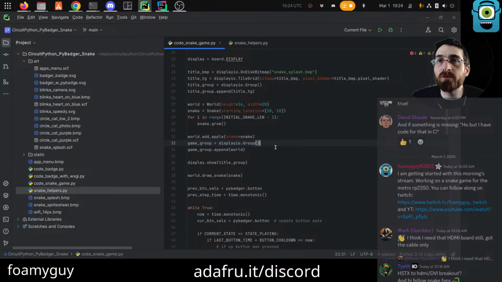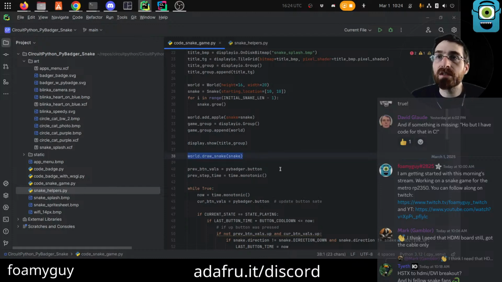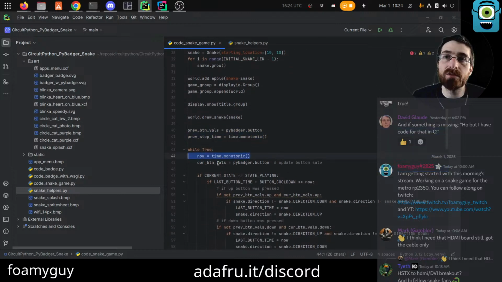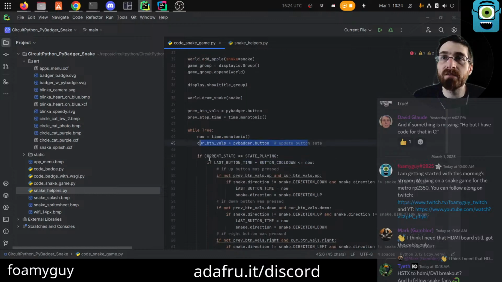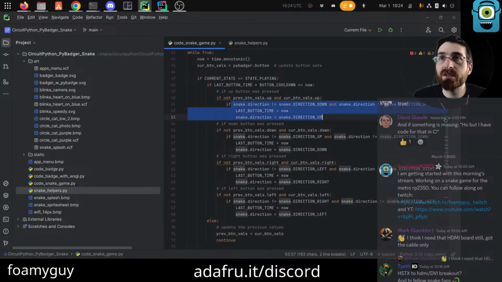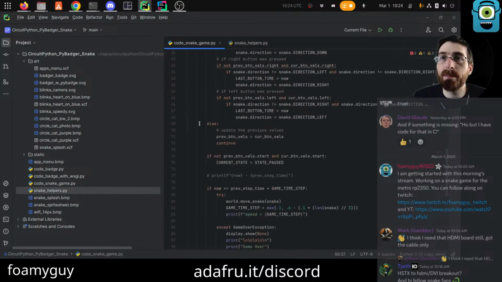We have a game group, we append the world to it, we show it, old API, we draw the snake, we read the button values, we set a timestamp. Inside the main loop, we get a new timestamp, we read the button values. If we're in the playing state, if the cooldowns on the buttons have elapsed, if the button was pressed, change the direction of the snake.